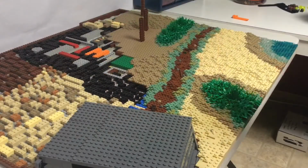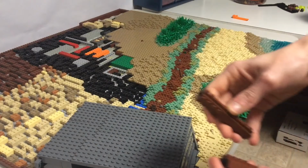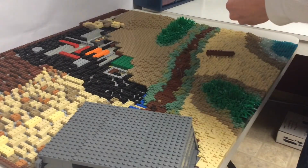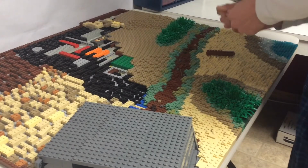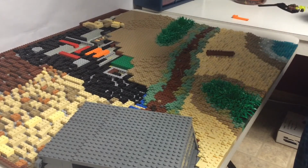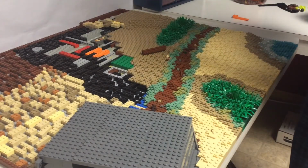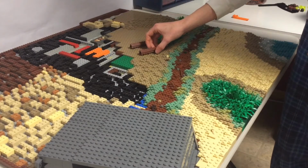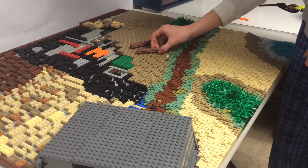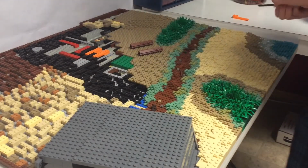All right, so here is the whole entire mock. I did, however, make these two tree thingies. Probably what I'll do if I use these at all is I'll just make these fallen logs, which I think will look pretty good. So I might put some olive green and just 1x2s so that they've been fallen for a long time and they're just kind of mossy and stuff like that. But I think it looks pretty good so far.